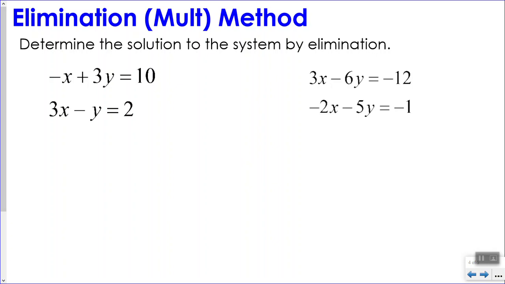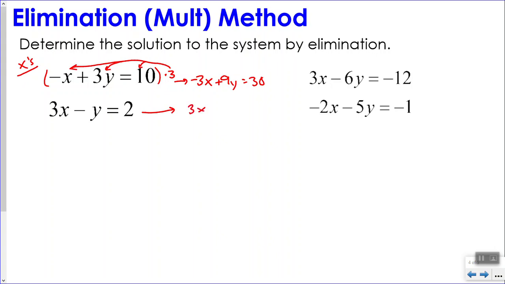So if I decide that for this one, I'm going to go for the x's. In order to get my x's to match up, here I have 3x, and here I have negative x. In order to eliminate that, I need to make this negative 3x or positive 3x. But to get negative 3x, we're going to multiply this whole equation by 3. So when we do that, we'll have negative 3x plus 9y equals 30. It's very important that you multiply every single term by 3. Otherwise, we're not maintaining that balance across our equal sign, and the form of the equation will change.